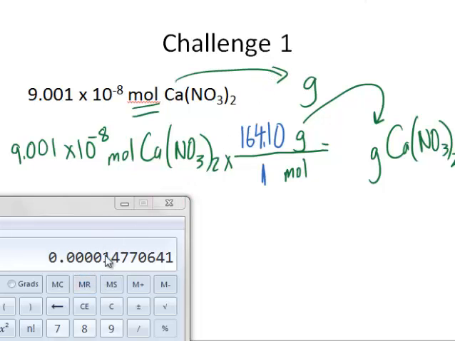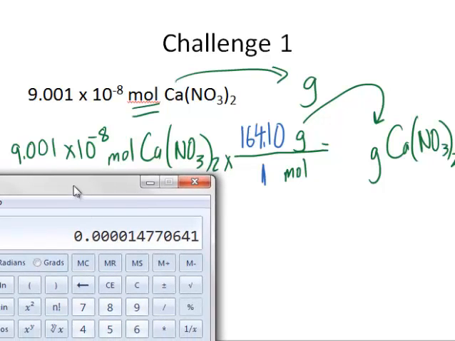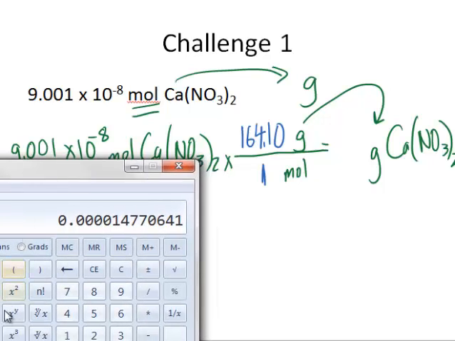Now if you wrote this answer down, it's correct, but I would mark it wrong because you wrote too many zeros. I don't want to be in the business of counting many zeros, so I want you to make sure that you write it in scientific notation. So I hit my button that changes it into scientific notation. You have to know how to do that on your calculator, and make sure you ask your neighbor if you don't know how.